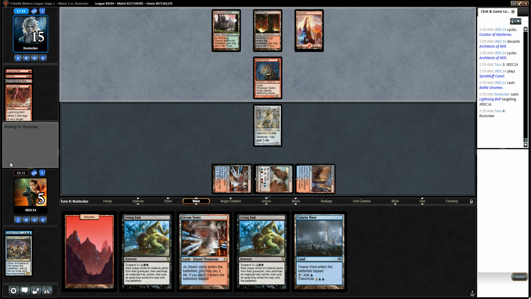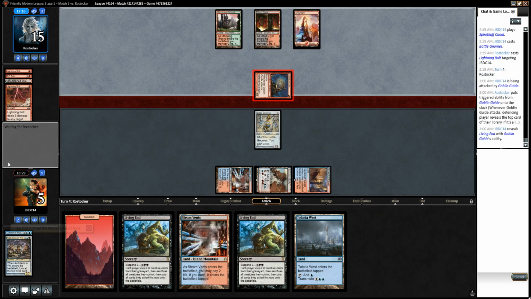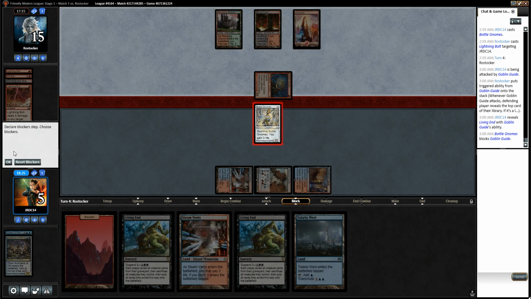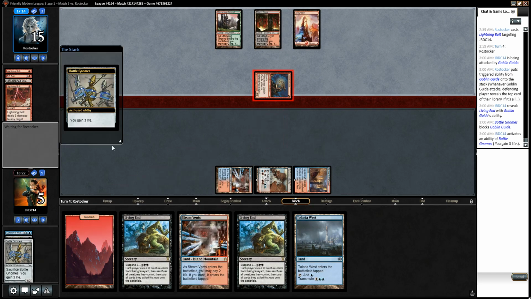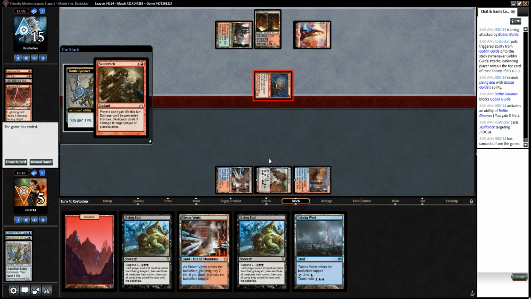We need our opponent to start flooding out here bad. Skullcrack. Yeah, alright. We're dead here. That's alright. We still went 3 and 2.